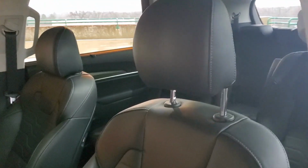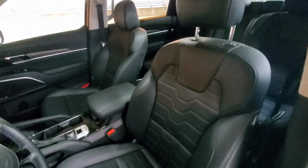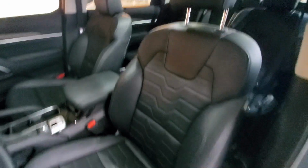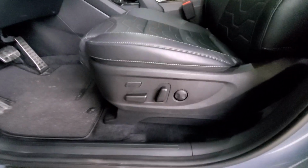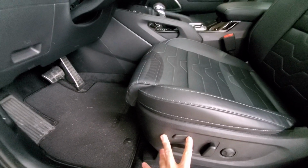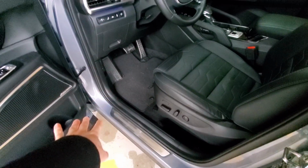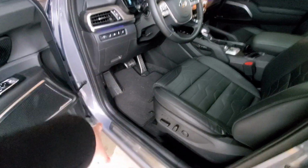I love the seats, though. These are these upgraded leather seats. Very comfortable, very supportive, and they look cool, as you guys can see, too. We're going to go ahead and adjust the lens so you guys can get a better look. Coming down here as well, we also have leg extension, which is great, as you guys can see there. A lot of times we have that on BMW. Metal gas brake pedal. Silver pillar here.